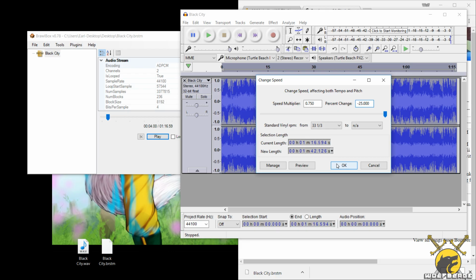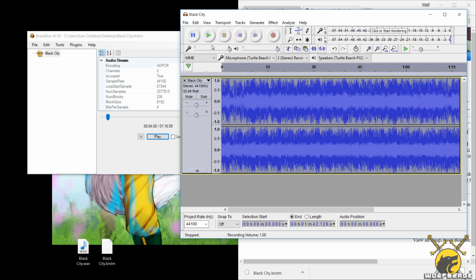If this is for Moo Moo Metals, it'd be music. We could do a Moo Moo Meadow change. I don't think I have one for Moo Moo Meadow yet. So let's go ahead and see what this sounds like. That is way too slow. Oh, that's kind of cool though.